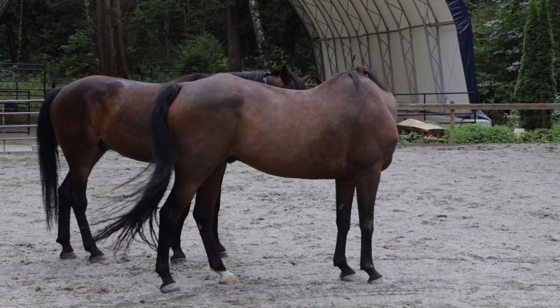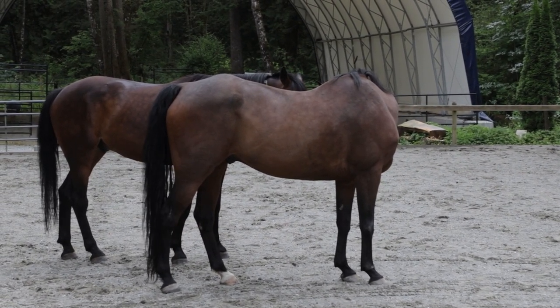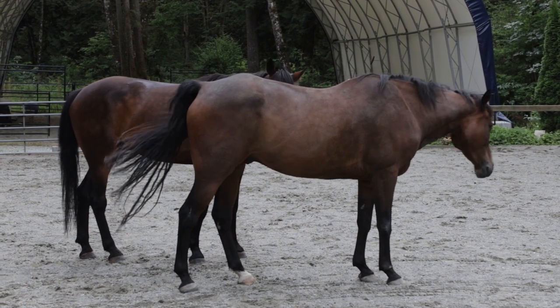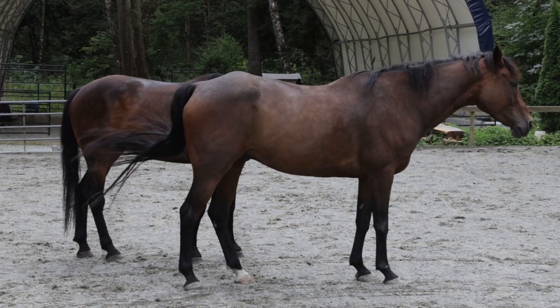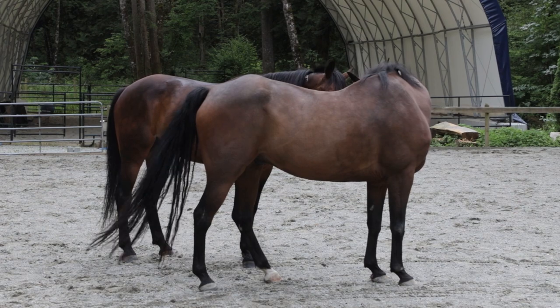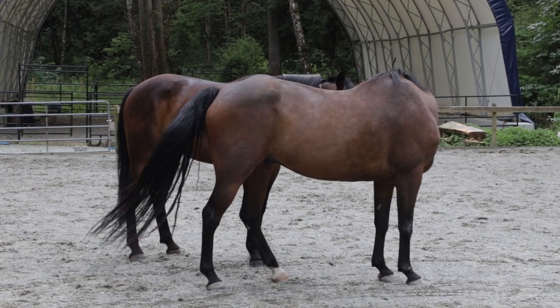I enjoy when my horses learn off of other horses — different things, different reactions, different techniques. Should have been more prepared, should have lifted his head. Things like that — or get your butt out of the way, or lift a foot up, or whatever. So he gives the butt a little bit and leaves, but the other guy doesn't push. He's not trying to bite or kick or do anything untoward.